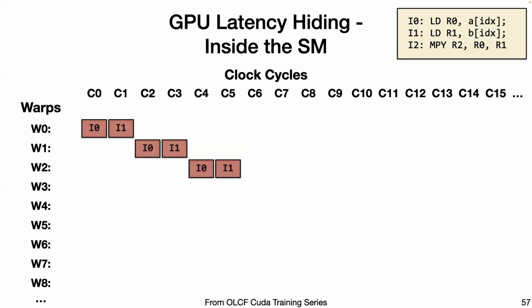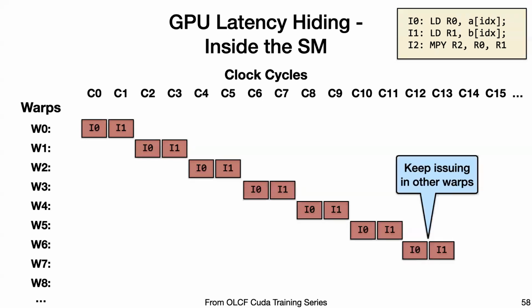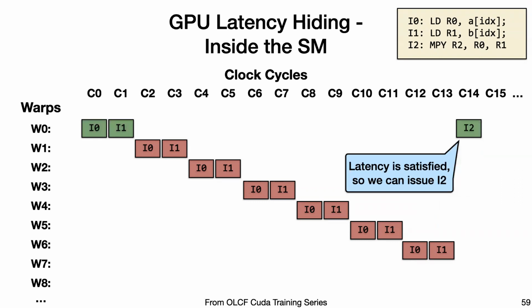And then you basically keep going, filling your entire pipeline using these load instructions, and you keep issuing them in other warps. Eventually latency will end, you get your data, and now you can issue I2, so you can multiply the data that you got. The intuition is that if you had an infinite number of warps or threads, latency would never be an issue, because eventually you would come back around and your data would get loaded. Because it's pipelined, the next instruction would get satisfied, and then you can issue I3 for that, and so on all the way down.